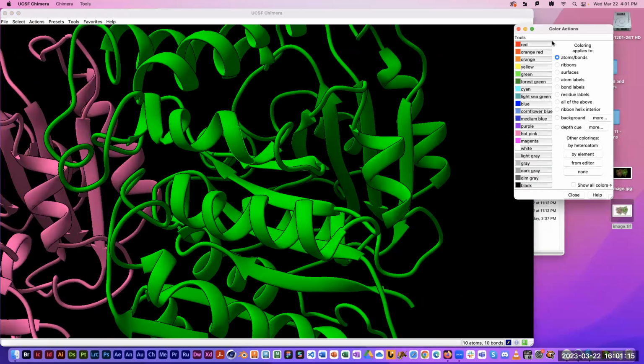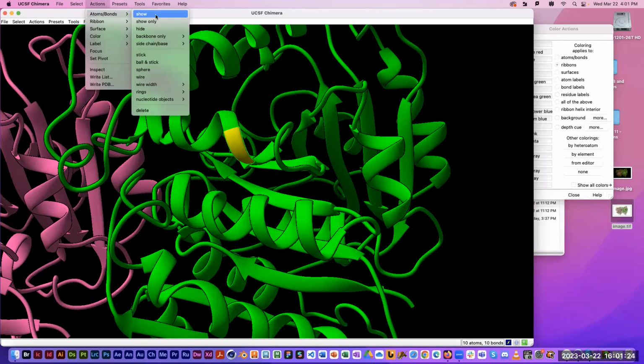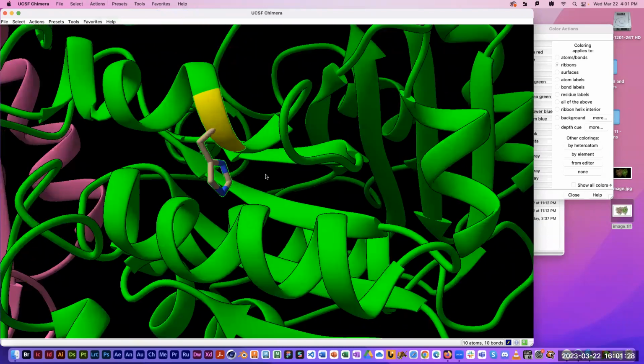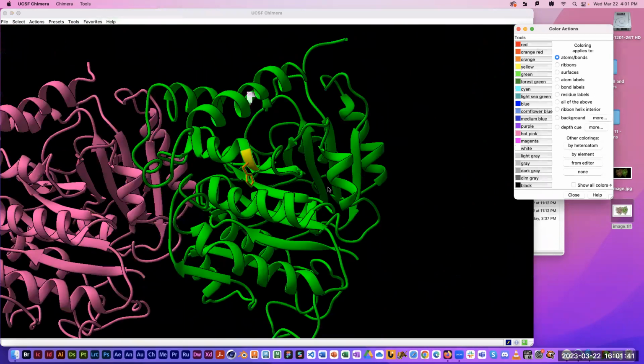And like I say, you can color the ribbon a different color. You can show the atoms and bonds to see the side chain. You can color those atoms, color them by element or give them some bright color so they stand out from the rest of the molecule, whatever you want to do.